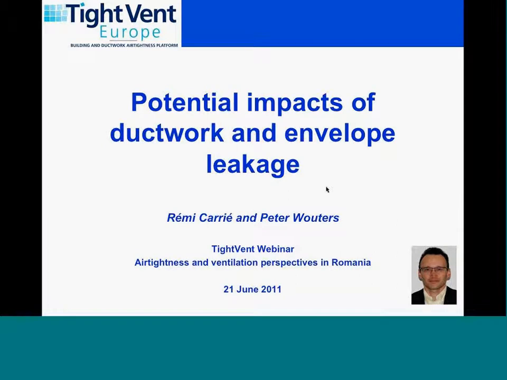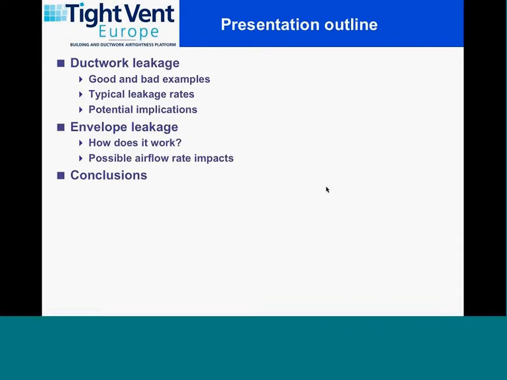Okay, then I will talk about potential impacts of ductwork and envelope leakage. So this presentation that I've prepared with Peter will be divided into two parts. The first part will be about ductwork leakage. We will see some good and bad examples, also some typical leakage rates, and potential implications. And then in the second part, I will look at envelope leakage. I will give you background on how it works, and also on possible airflow rate impacts.